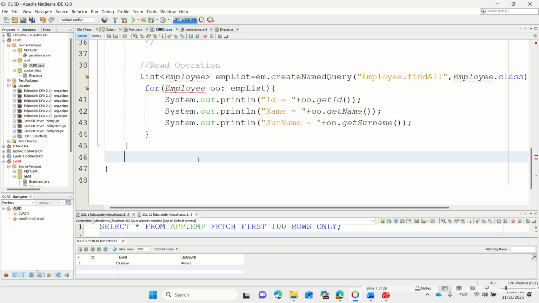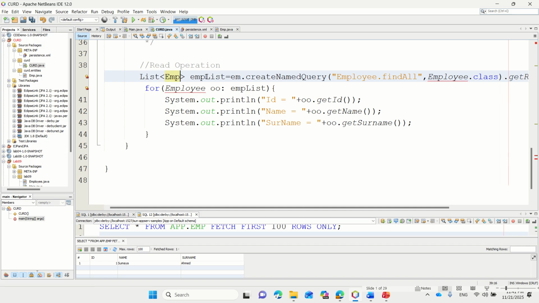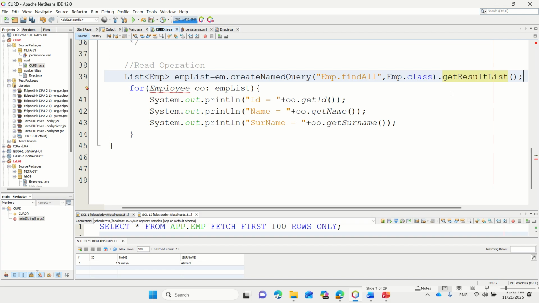What happens here? Our list is EMP, not Employee. EMP list, named query of EMP, because that is the entity. Here also it is EMP, getResultList. Okay, that's all.